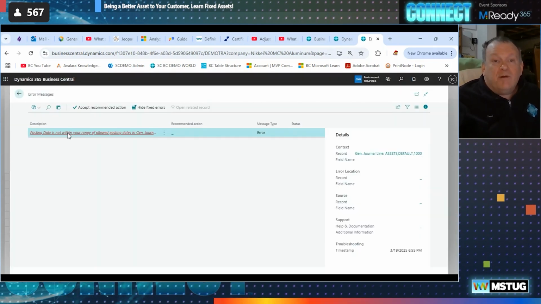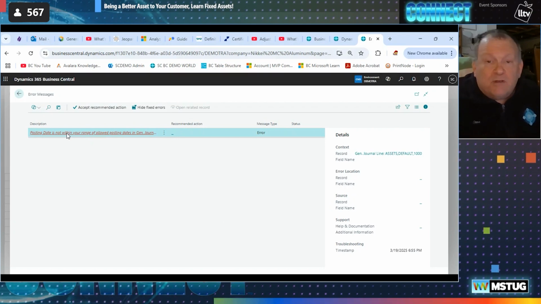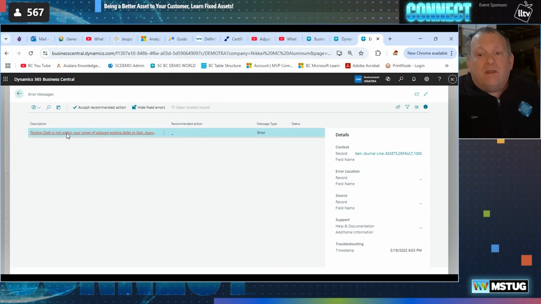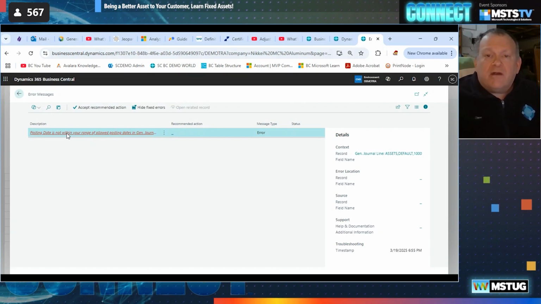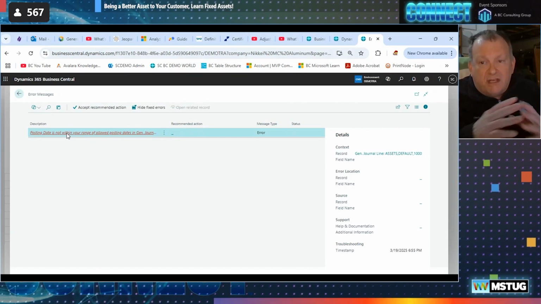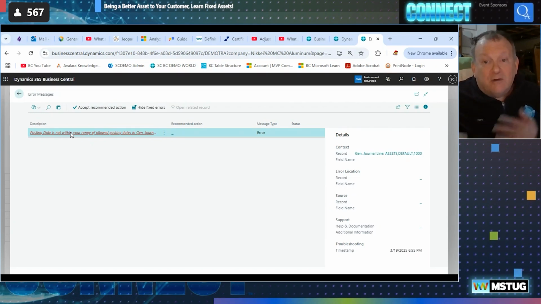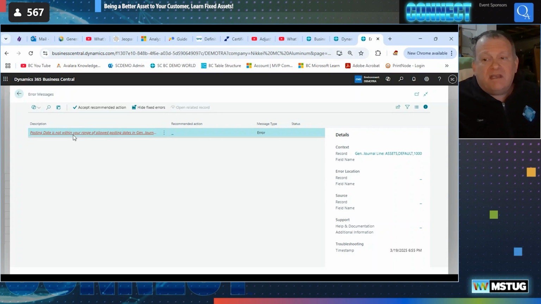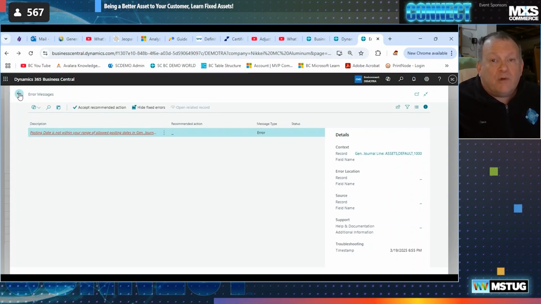And if my posting date is not within the range I'm supposed to do, this happens a lot. People who close the books forget about the fact that when they reset the general ledger setup, whether you're setting the allow from and allow to there or the user setup, make sure you can post to a year that you're about to close. In my case, oops, my accounting manager forgot to let me do my work so I can close the books for February. So let's go look at that real quick.